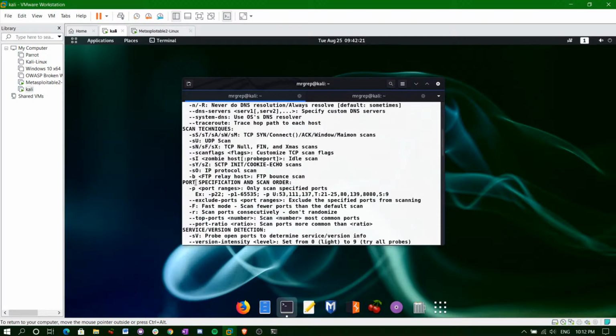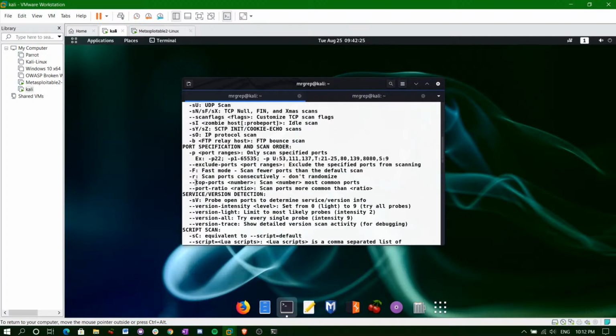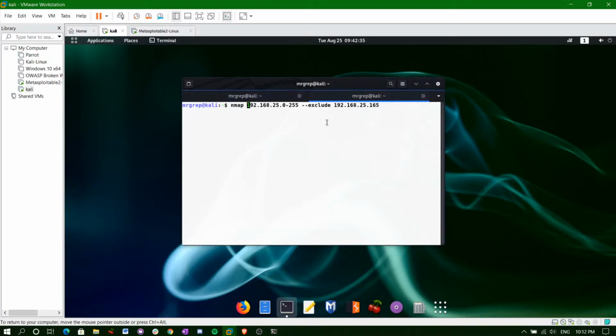And then we have -p, used to specify port ranges. Like if we are going to scan specific ports, like I just need to scan port 22 and port 21, let's say.